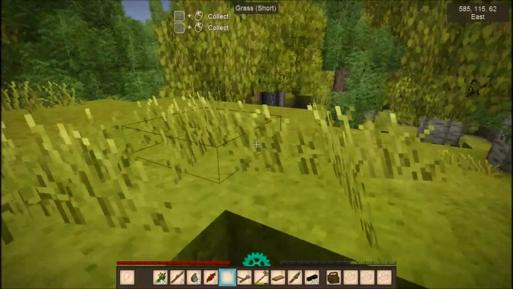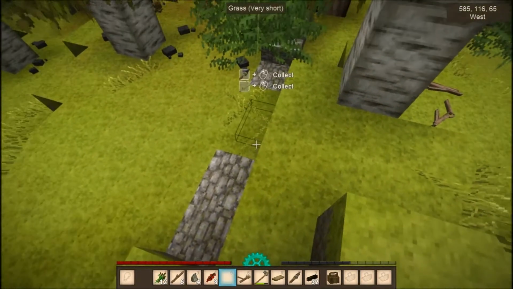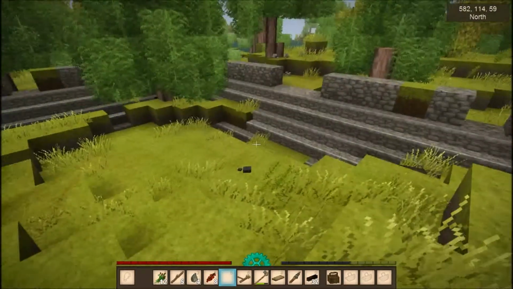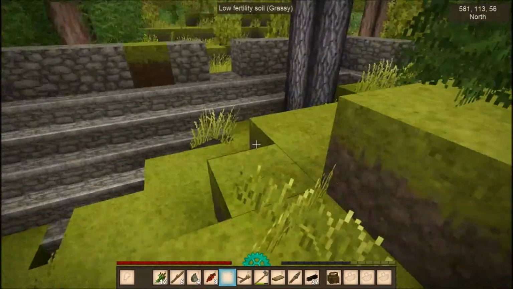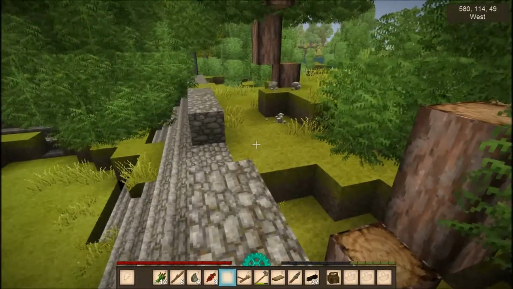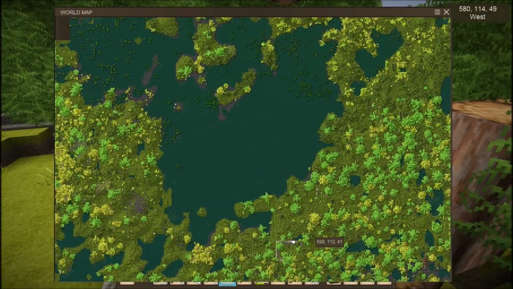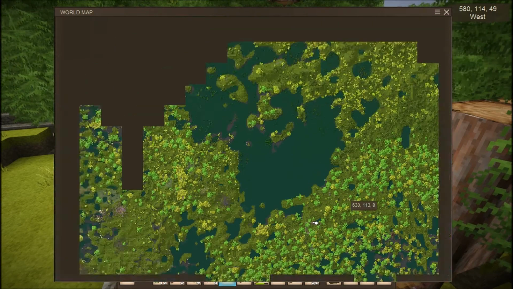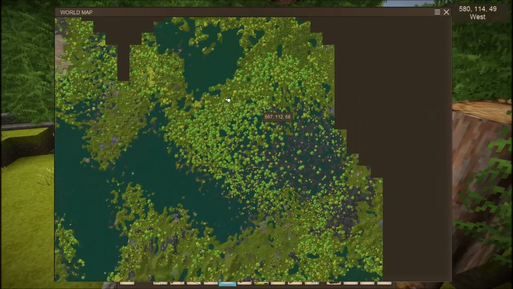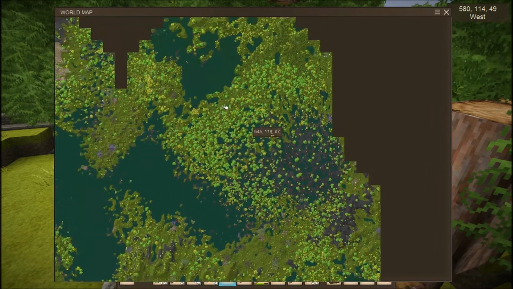But they also tend to hide barrels of goodies and such in and around them, underground and that sort of thing. So that's always helpful to check these things out. So let's have a look where we're at here on the world. This is the only regular structure we've encountered.